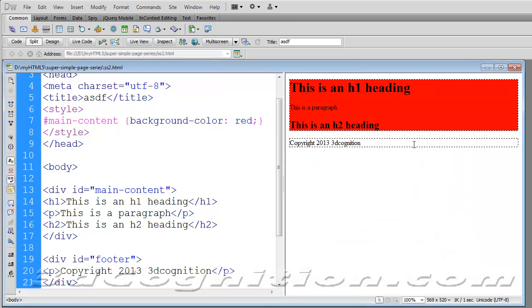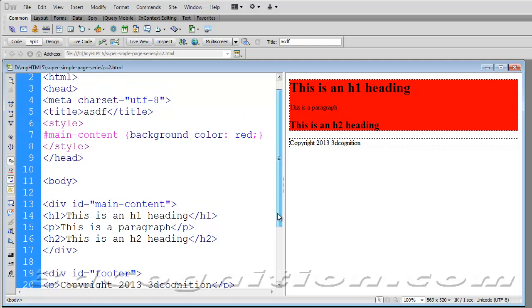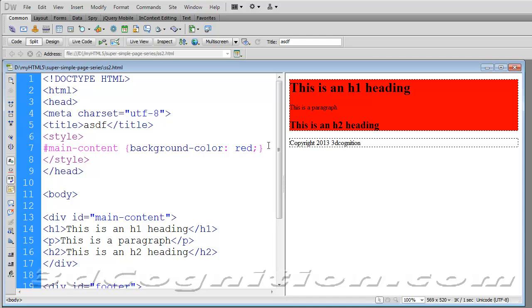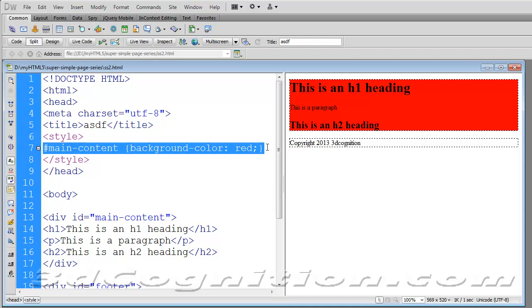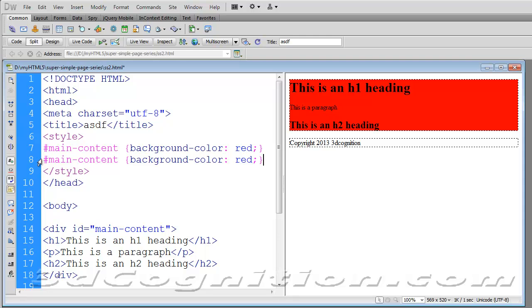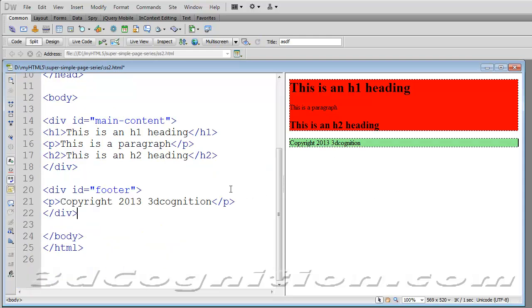Now you notice that copyright's got a little box around it too, because it's a div. And let's go in and just add some specifics for that. So I'll copy the main content div, but I'll call it footer, and we'll say the background color on that one is light green. And we'll click over here, and you can see that that works. So, you know, I'll use these somewhat ugly colors as I'm determining what divs are going to go where, and then when I've got everything structured the way I want, then I'll go ahead and add proper colors.